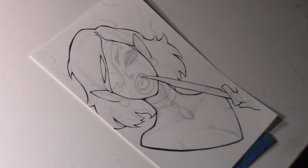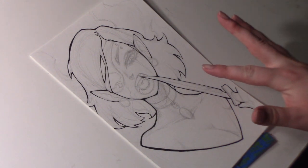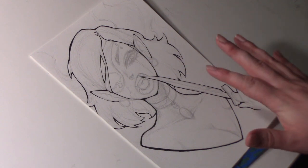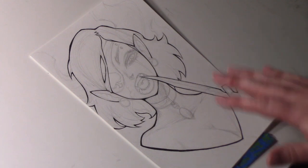It's important when you start a drawing that you choose a light source, which is the direction the light, or at least most of the light, is coming from. That helps you with shading and stuff, as I'm sure some of you have probably heard. But it can also help with line weights. I'm not really doing it on this one, but I'm going to show you how you can convey a light source coming from a certain direction.